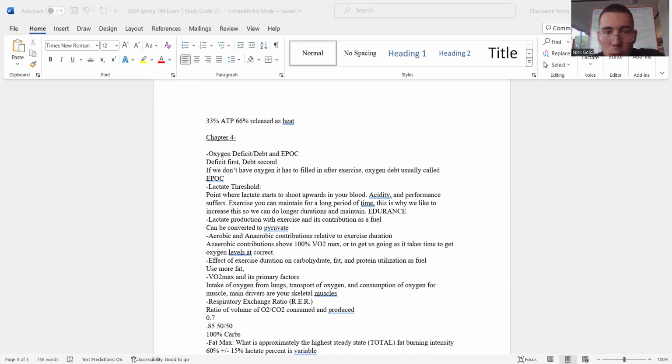Cori cycle. Okay, I'll go over it really, really quickly, but I want to go over it more in the future. So exercise number 1, follow the path, right? It goes exercise. We turn glycogen into glucose. Glucose goes into pyruvic acid or pyruvate, then into lactate. It goes into our bloodstream. From lactate, it goes back into pyruvate and then back into glucose in our liver. It goes transferred over to our skeletal muscles again and rinse and repeat. And it just does this bottom portion. It does not do the upwards back into glycogen unless we're resting.